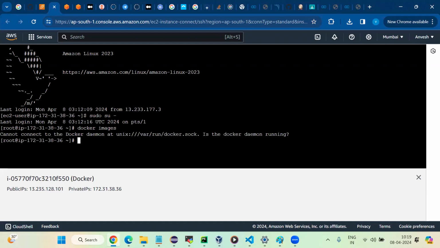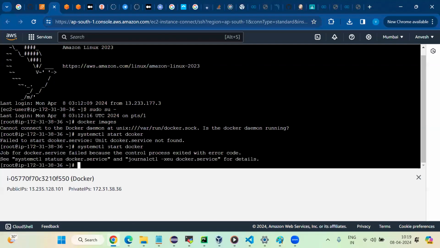A laptop issue. Okay, Docker daemon is not running. Systemctl start Docker. Here also spelling. Okay, so I need to run that command, Docker socket.